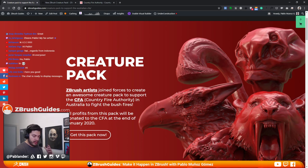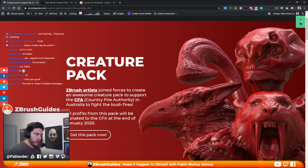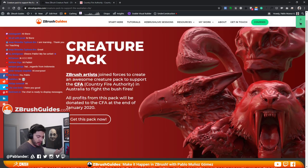This pack is an effort to help alleviate a little bit of the financial strains of the bushfires in Australia, or the fire brigade in Australia. So the idea was to bring a few ZBrush artists that want to contribute and collaborate, and we put together a pack that has 100 pieces, as insert multi-mesh brushes, and the pack is only $20. You can just get it from the website, and all the proceeds, all the profit that this pack makes, is going to be donated at the end of this month to the CFA. So it's all on the website. You can just go ahead and read it. There's links to the CFA. The CFA is the Country Fire Authority in Australia.